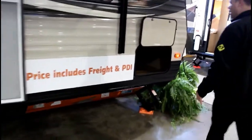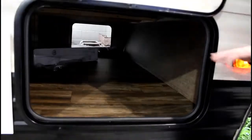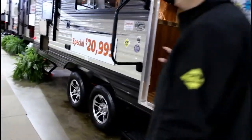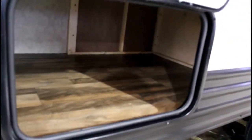First of all, tons of storage. All that hockey or lacrosse equipment takes up a lot of room — pads, sticks, and everything else. You've got lots of storage here under the bed, and then you've got even more storage in this trailer in the back underneath the bunks. So there's lots and lots of room to put your equipment so all the kids can sleep and have a great time.